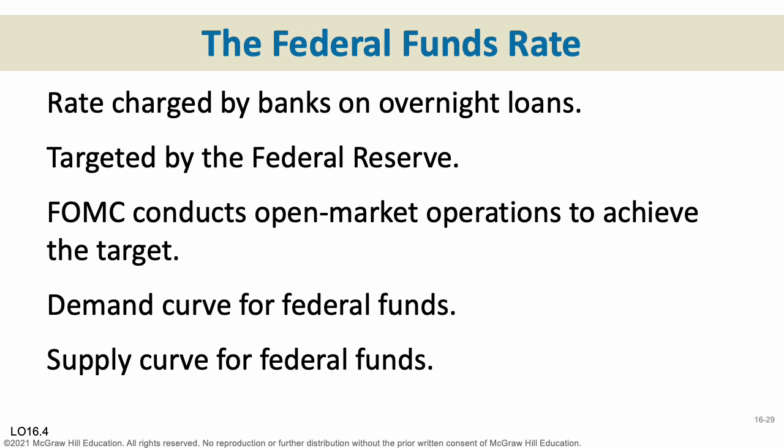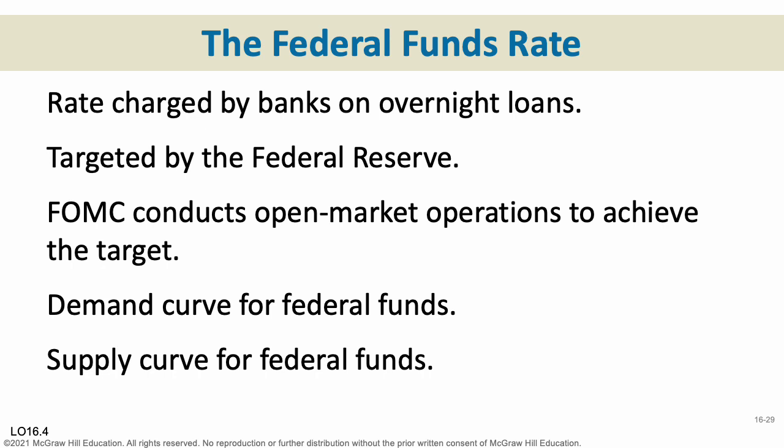Now, the federal funds rate, and these are the rates that the Fed can influence. This is the rate charged by banks on overnight loans, and it's targeted by the Federal Reserve, and they conduct open market operations to achieve the target. So instead of leaving excess reserves at Federal Reserve banks, which pay less interest than commercial banks, when banks have excess reserves, they generally loan them to other banks temporarily needing the money. The rate charged by the commercial banks on these overnight loans is known as the federal funds rate, and it serves as the equilibrium rate for the market of bank reserves. The Federal Reserve targets this rate by manipulating the supply of reserves that are offered in the market.